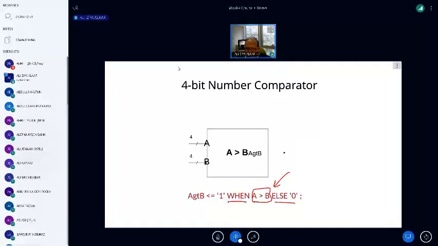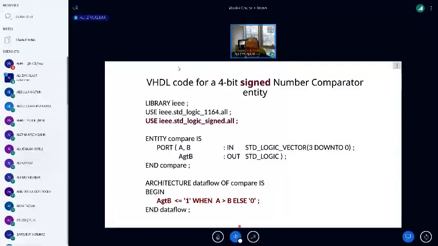All right, so comparators are also implemented using when else statements, and the HDL file is something like this. You have a 4-bit signed number comparator. For example, this A and B are 4 bits, and you're making a comparison. All right, so this is how it's written. Very simple, right?